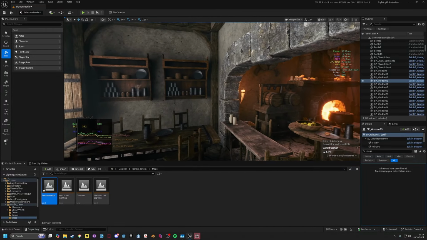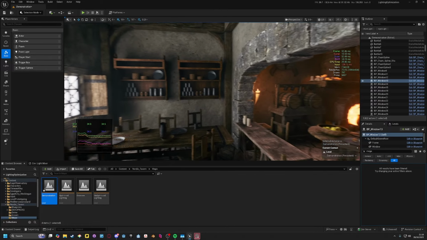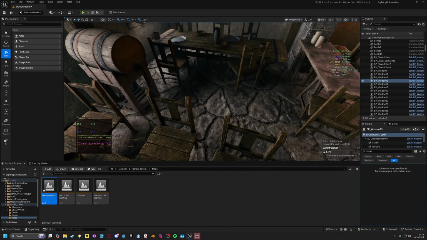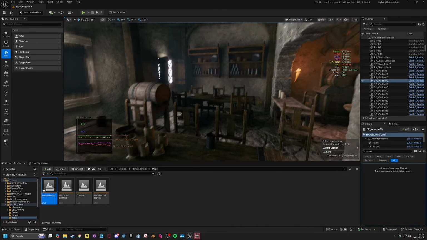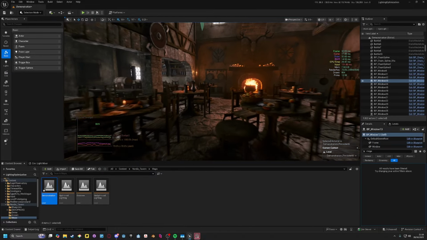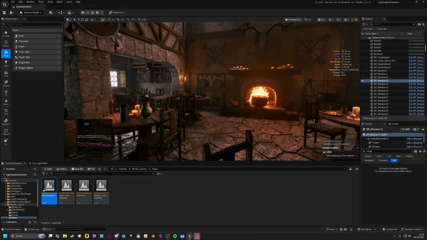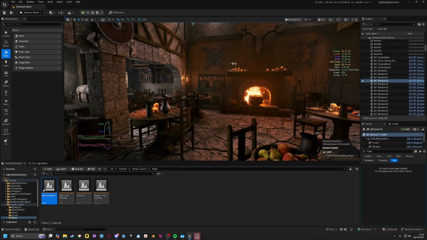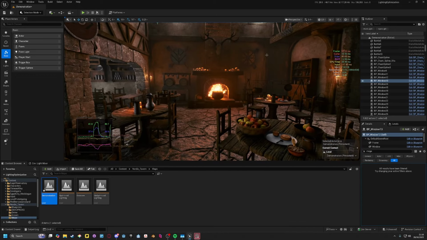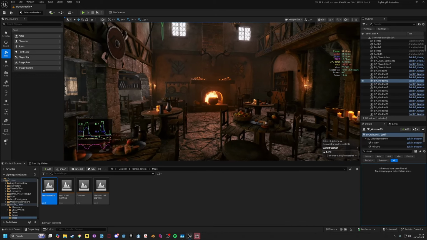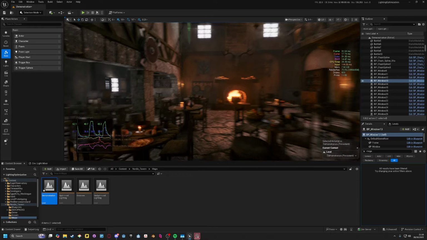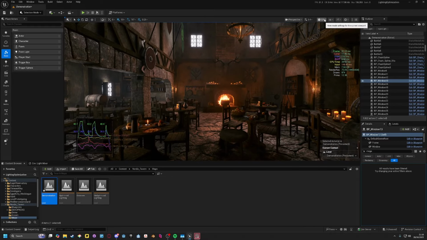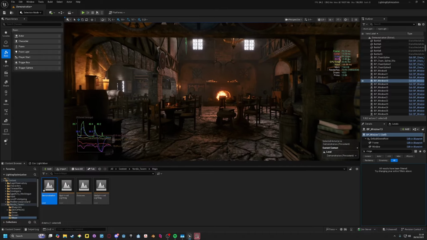And also, when they go off screen, there's some artifacting, there's some noise around, but they're pretty cheap. So it's something you can keep in mind. Maybe not using it for the main light source like this, but for some ambient lighting like these or these is an option you can use.